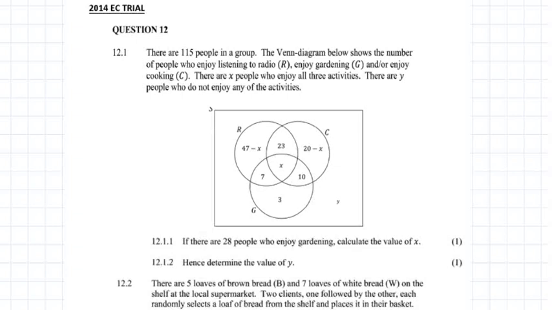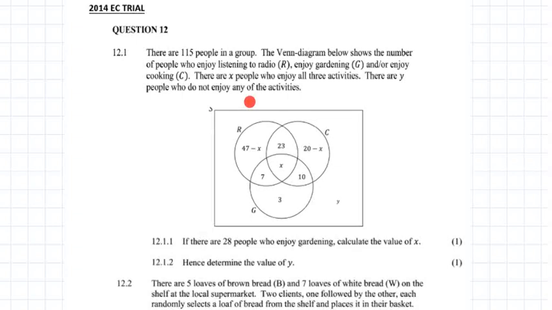So we'll carry on with those past papers and look through the memorandums, and there are some questions we will spend more time on. Now let's start with this 2014 EC trial question. This section is the last section of the paper. It's around 15 marks out of 150, so 10% of the paper is probability and counting principles.